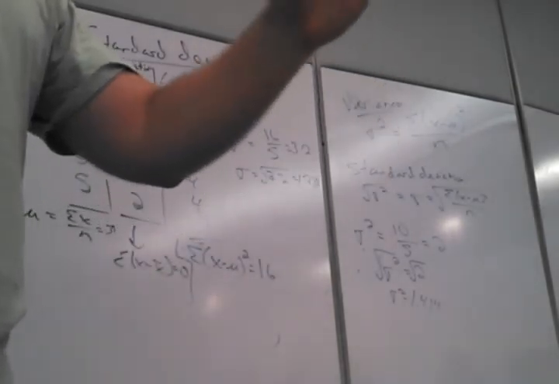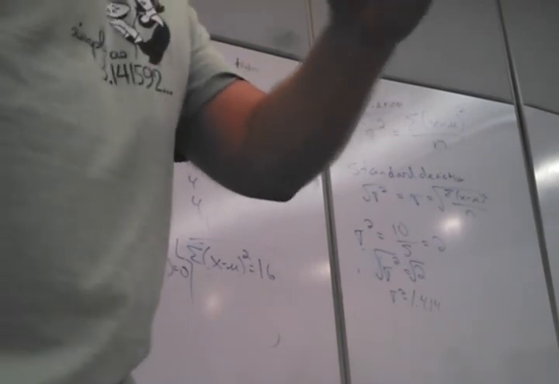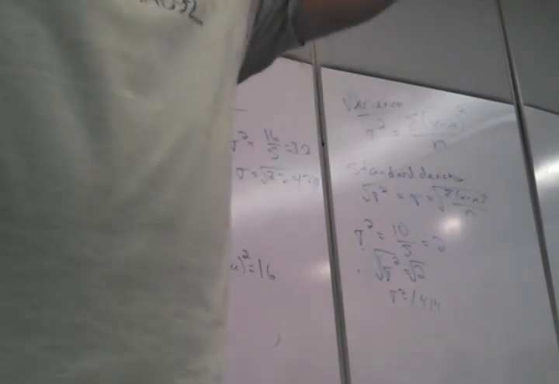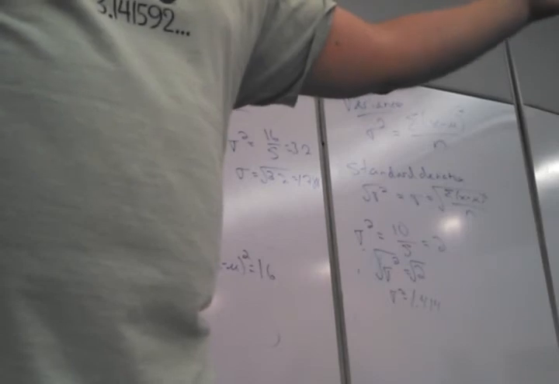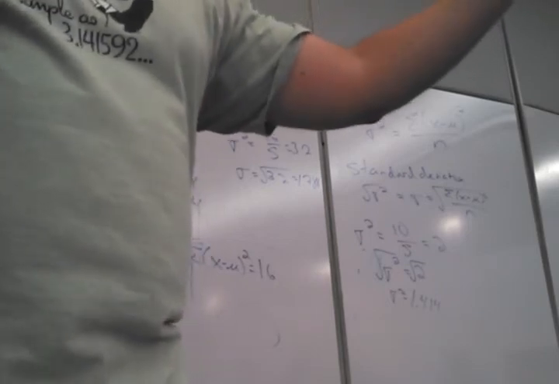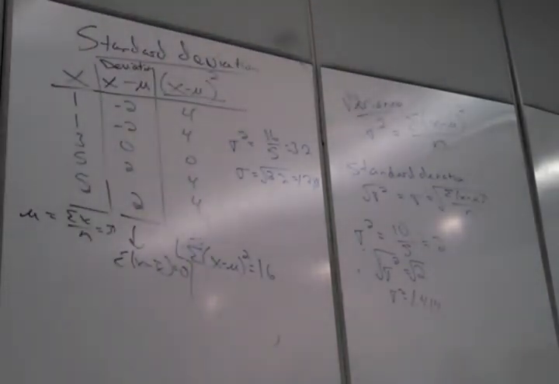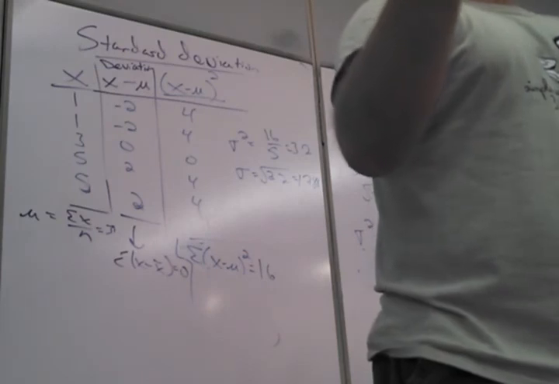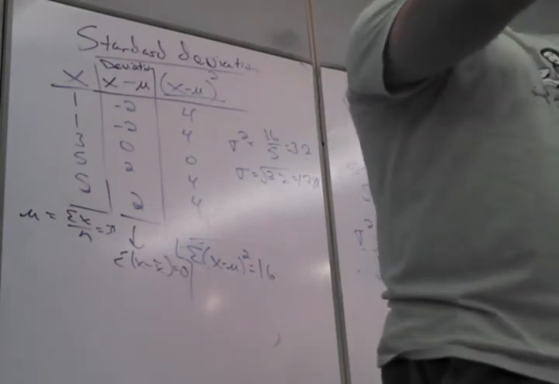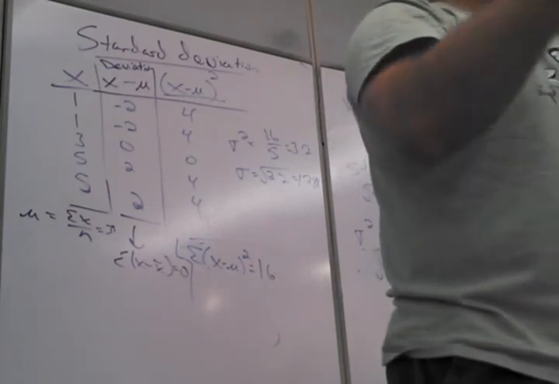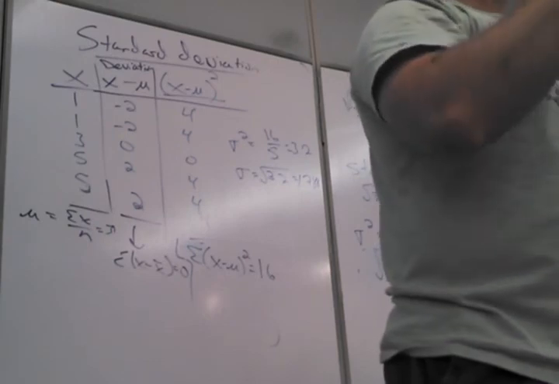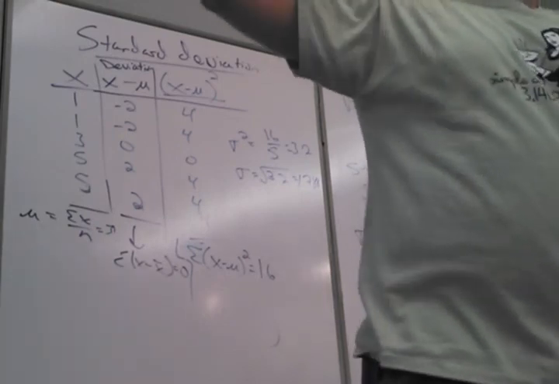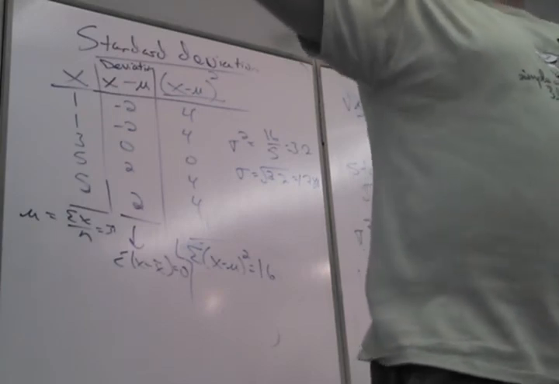Let that sink in. Because all the ages will be closer to their own x bar than they would be to mu. Right? Because x bar would come from their ages. So of course it's going to be closer to their ages. So how do I make a number bigger? If I'm dividing by something, what would I divide by instead to make it a little bit bigger? I would divide by something that's a little bit smaller. So I don't divide by n. I divide by n minus 1.